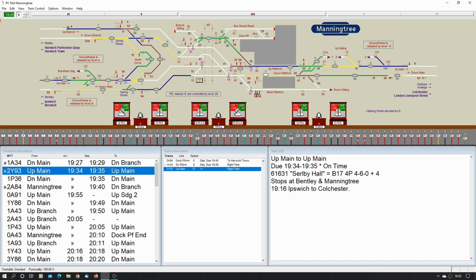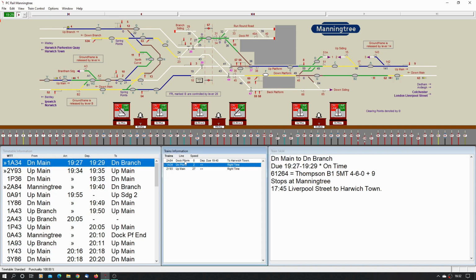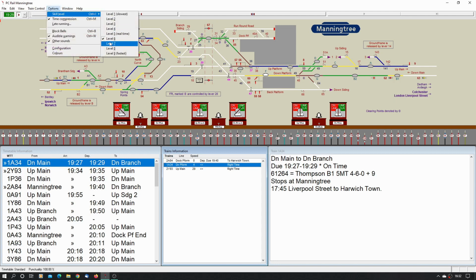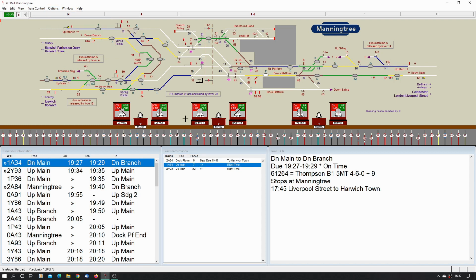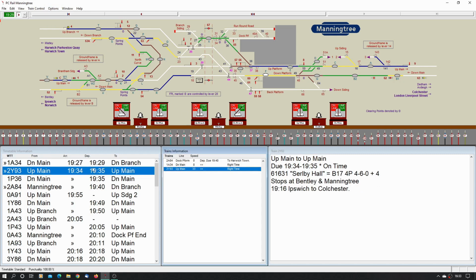Of course, I've not locked the road crossing. So it's 67 first. Then that should release that one. We need 53 and 53A. So, oh, he's leaving already, yeah. I think I've got this speed on a little bit too high, really. I would prefer it at level 5, real time. But I want to try and get as many trains in as I can.